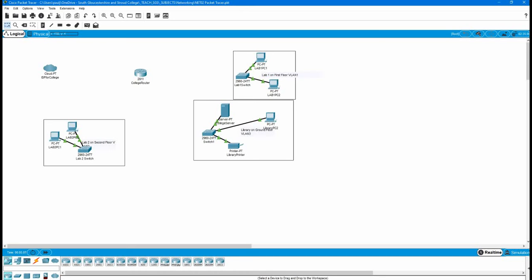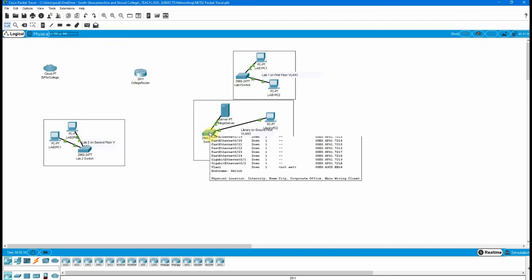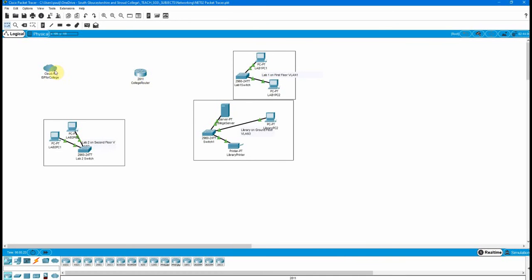So yes, it is a network simulator, and you can add all sorts of devices to your network. You'll see here I have a server, a printer, a network switch, and a PC here. I have a router over here and a cloud here that represents the internet. There are quite a lot of different things you can add. If you go to end devices there, servers, phones, TVs, tablets, smart devices, and all the rest. Here are the network devices, there are the routers, the switches, and some other devices there.